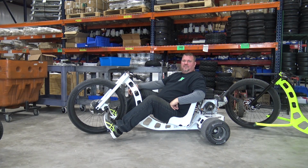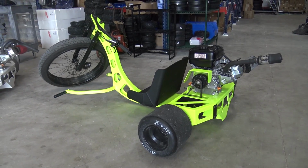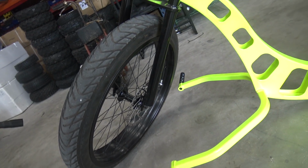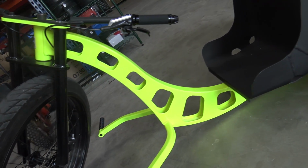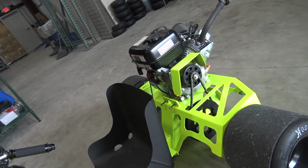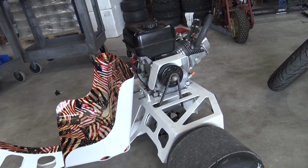Bill Pico with Texas Drift King Trikes, and I appreciate Redbeard having us on his program. I wanted to tell y'all a little bit about our custom drift trikes that we're making. All of our trikes are built in-house out of our machine shop and fab shop down in Taylor, Texas, and we fully machine everything in-house. Our frames are laser cut and robotically welded using welding technology used in the aerospace industry. We fully machine all of our foot pegs in-house, seats, frames, and everything.